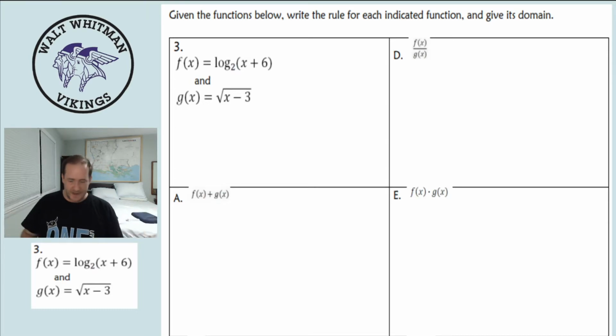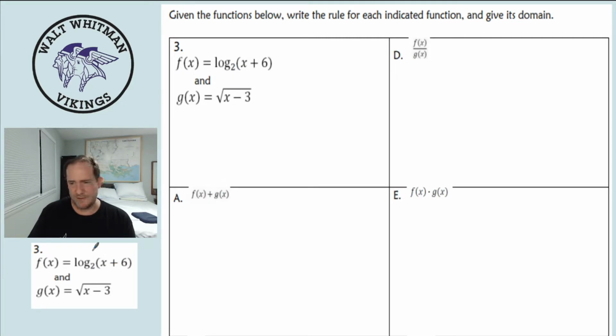Okay, back again. So we did number 2 in period 8. Number 3 now is a problem that I think I spent a fair amount of time on in period 1, maybe? I could be wrong. But let's go over this one. This one for sure has much more interesting functions. Both functions have restricted domains. Let's just do them right now.